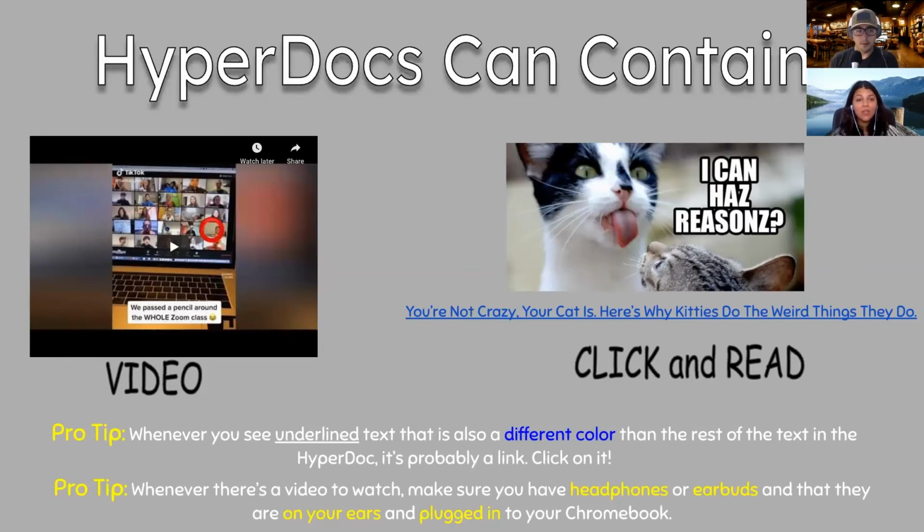And then if you're having your students click and read something, when you're making your HyperDoc, use the same basic colors throughout. If you're going to make it blue for something that they click, always make it blue from then on. If you're going to make it red, always make it red. Just stick with a certain format and keep it consistent throughout. That way, all of the students know, oh, it's blue, I need to click. It's blue and underlined, I need to click. It's yellow, I need this. It's green, I need this. So that's just a way when you're formatting your HyperDocs for yourself to keep it going.